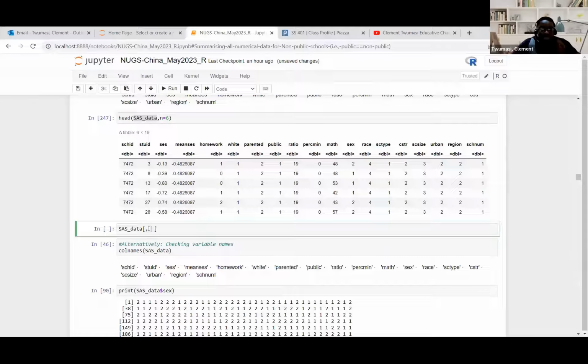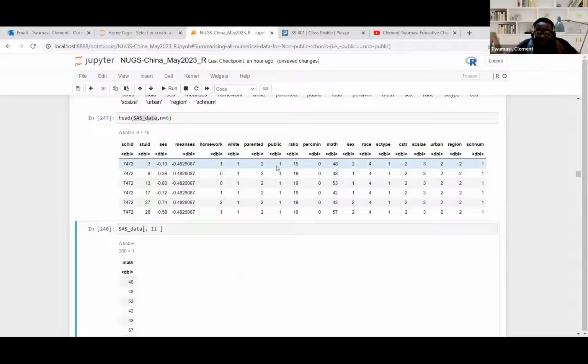You could count the index. But what if the data is very long in terms of the number of variables? Are you going to count 1, 2, 3, 4, 5, 6, 7, 8, 9, 10, 11 to know the position? Are you going to go through that? Okay, even that gave me math.6.